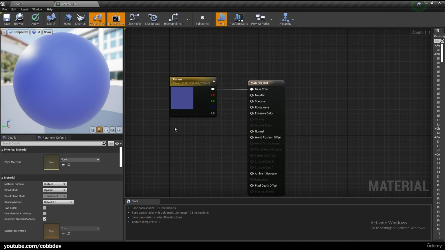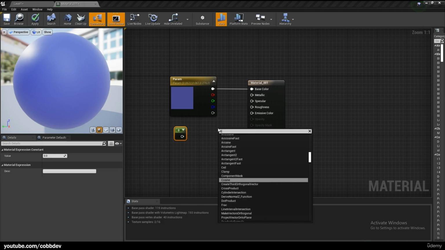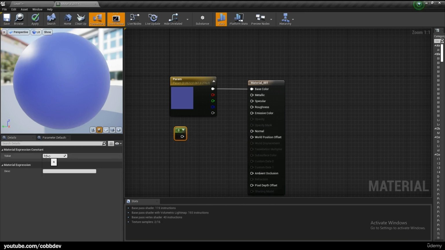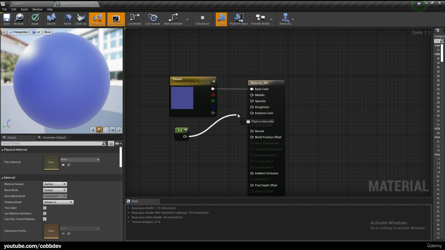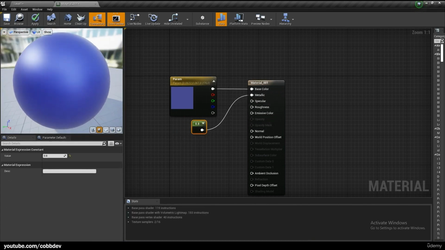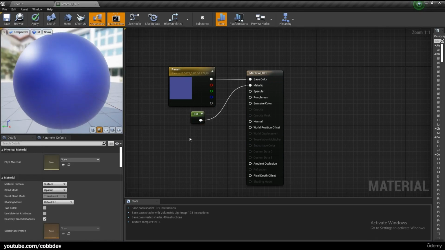If you hold down 1 and click, or right click and type in constant, it gives us a value, which is just a float, and we're going to make it 0.8 because it is a value between 0 and 1. Plug that into the metallic, and it's a bit shinier now, looks a bit more like it's made of metal. You can mess around with it more.